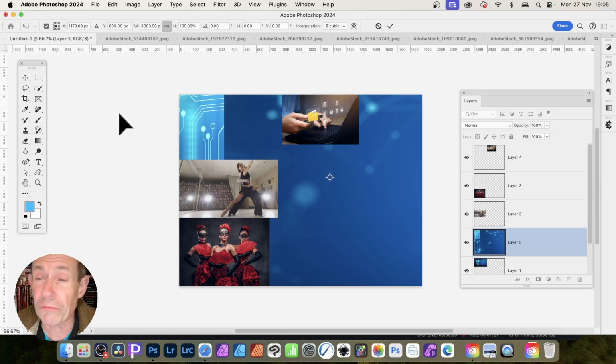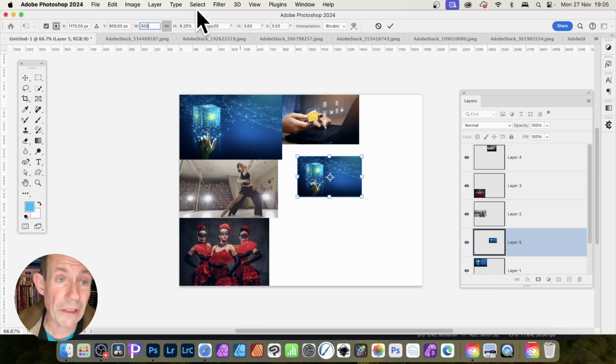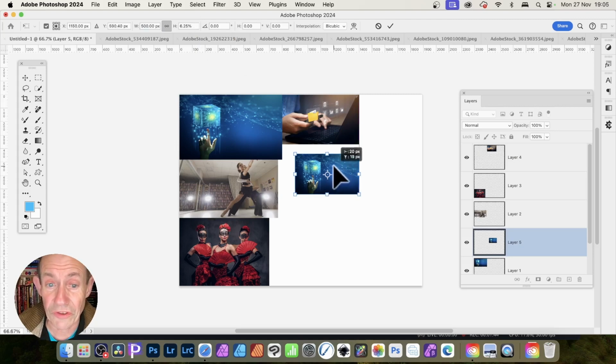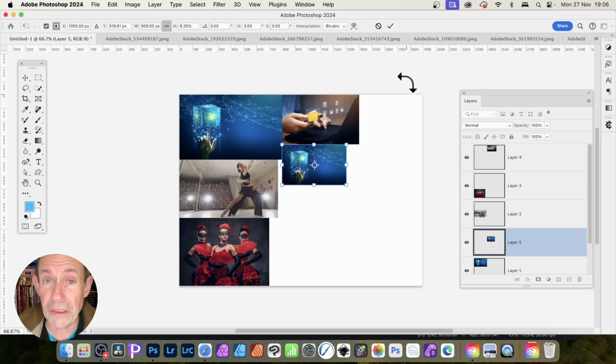Now you can, of course, just resize it by hand, which takes a few seconds. But what you can also do is go up here and enter 500. And you'll notice when you do that, as long as you've got this linked, this will put the height to 6.25 or whatever. That's resized it to match the proportions. And you can see now you've got your design set like that. And you can reposition it and press Return.